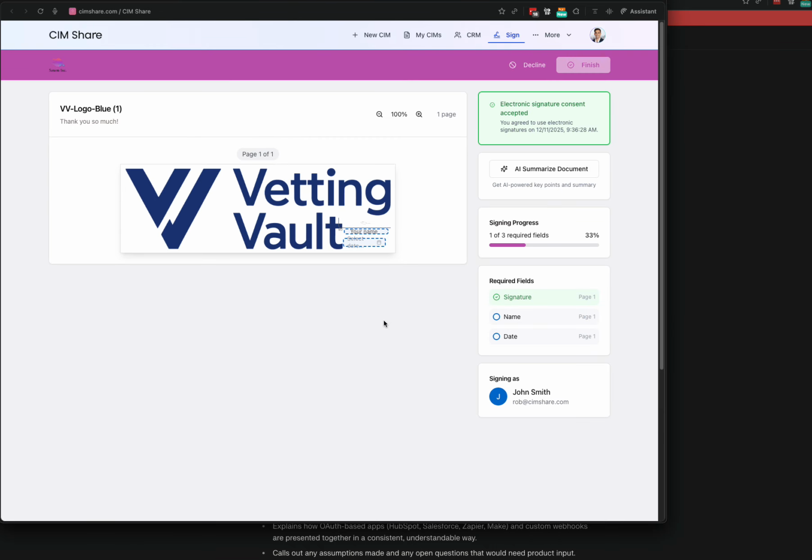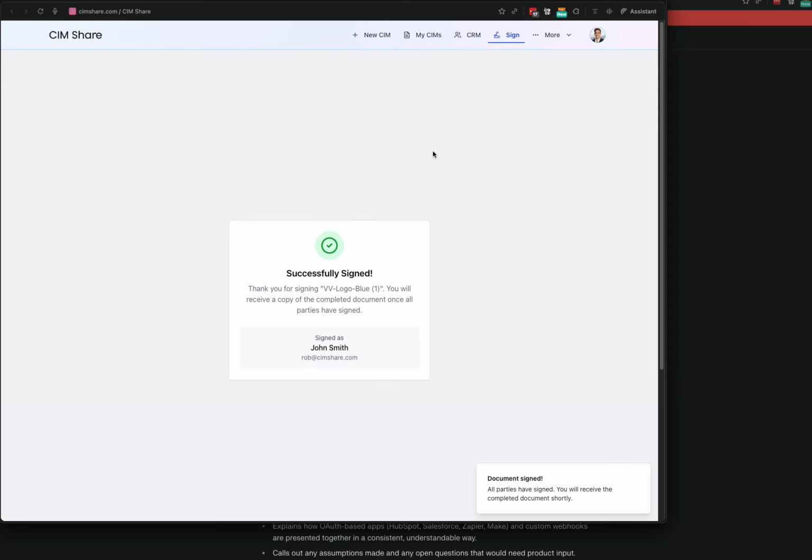As the signer signs, you can of course draw or type your signature. Or we're going to draw something. You got a progress bar that shows you how far you have to go. You got a calendar interface for a date field here, and we're all done. So we're going to click on finish. Again, this is the signer interface, so it confirms with the signer it's successfully signed.